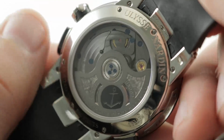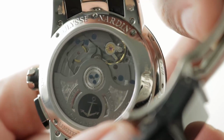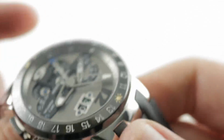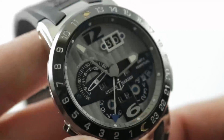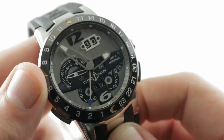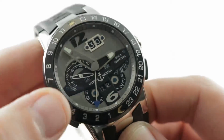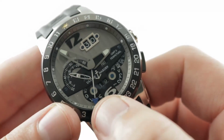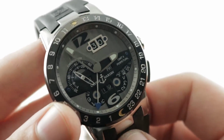the Côte de Genève in circular fashion across the bridges. You'll also note there's an engine turned perlage on the base plate. This is a timepiece with both pedigree and pulchritude. Handsome to look at, distinctive, rare, exquisitely heavy and massive on the wrist, resilient with ceramic and water resistance, and of course very practical with that second time zone and the perpetual calendar.